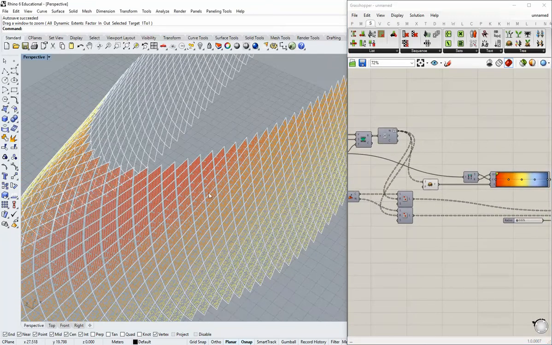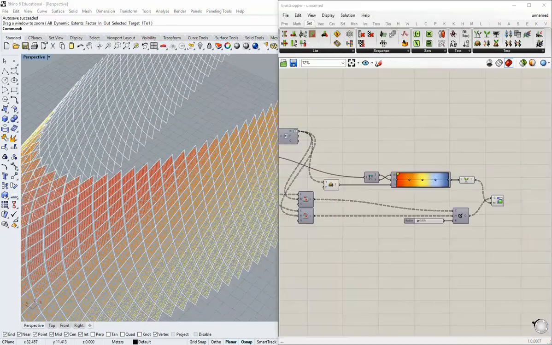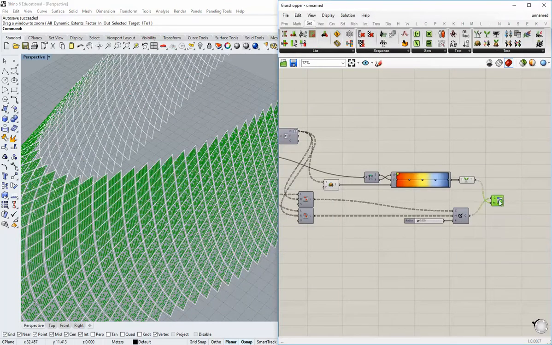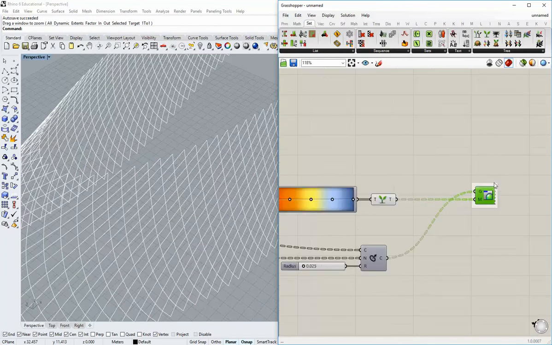All right, so that's a little bit of part one, and we're going to try another version of something similar, but instead we're going to apply it to a sun shading element instead of just a frit pattern. All right, so I'm going to turn off this here, and we can label this perf frit, something like that.